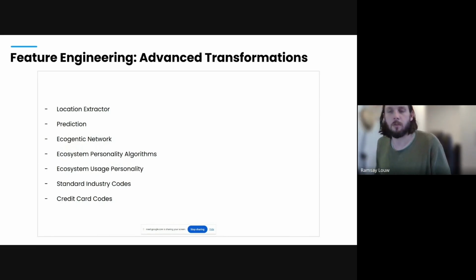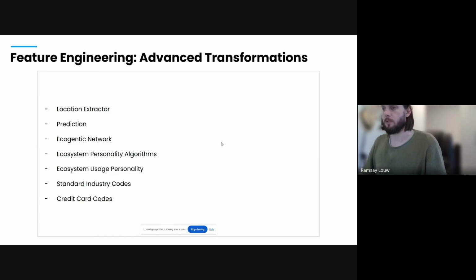Most of the time when you are looking at the data that companies have, they only have the raw MCC codes, and you actually want to look up what these codes mean. Having a number like 4987 doesn't mean much to me, but if you go through the lookup, we have these standard SIC codes and MCC codes, and you get additional information that is relevant to your model.